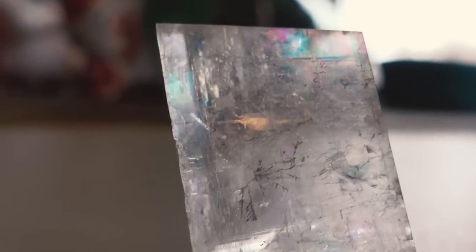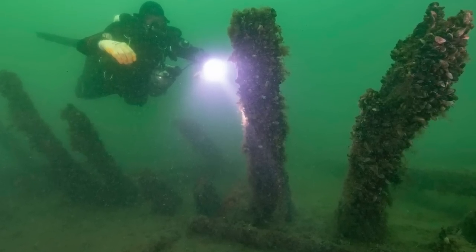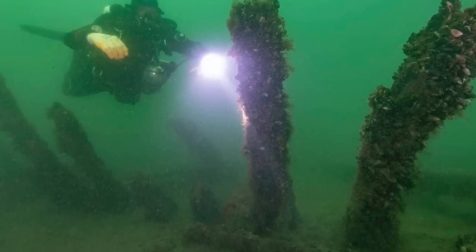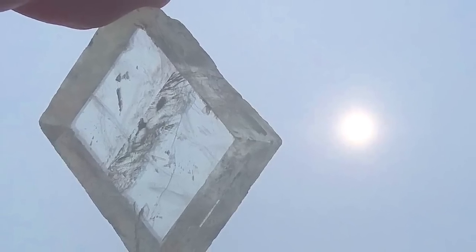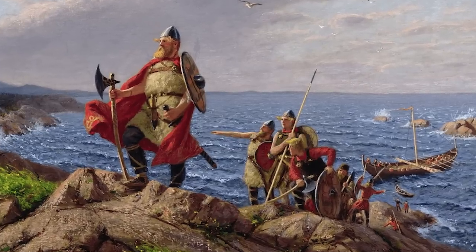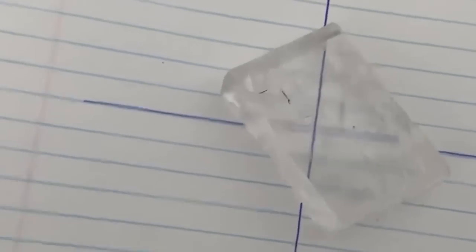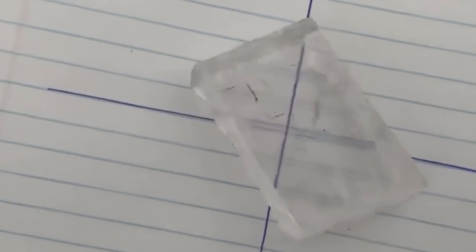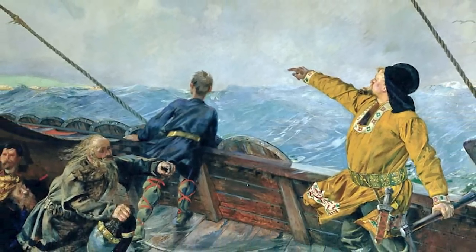As of 2010, we're more inclined to believe they were real. That year, a sunstone was recovered from a shipwreck close to the Channel Islands. The artifact has been extensively studied, and it's been proven that its calcite structure produces a double refraction of sunlight that reveals the sun's position even when it can't be seen with the naked eye. This would explain how the Vikings were able to reach North America without a magnetic compass, and how they outmaneuvered all their opponents in Europe. All a Viking captain needed was a sunstone and a sun compass to go wherever he pleased, whenever he pleased.